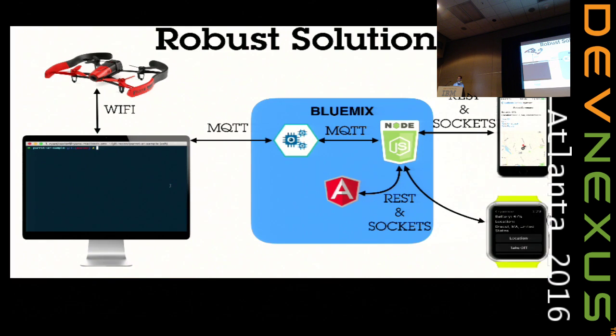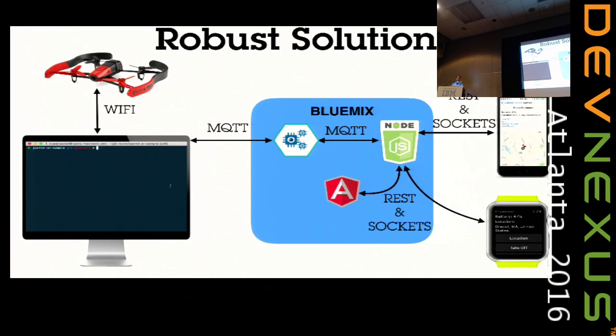So at the end of the day, the solution that we've kind of half put together here is we have our drone, which is in this case connected over a Wi-Fi hotspot to my laptop, and that establishes an MQTT connection to the IoT Foundation in Bluemix. Then I have a Node.js server running in Bluemix, which has a bunch of REST endpoints and WebSockets. The WebSockets are there for real-time information. For example, which I didn't demonstrate today, but we'll see hopefully in a little bit, you can get real-time battery information out of the drone. You can get real-time GPS location out of the drone, and you may want that information to update in real time on the client side. So the WebSockets provide an easy solution for doing that.